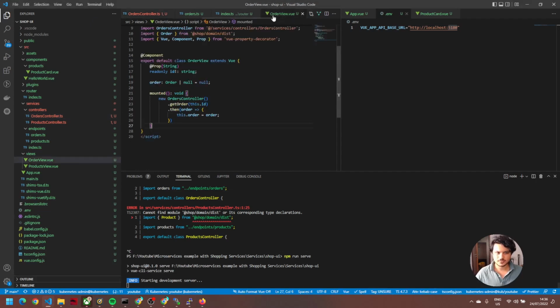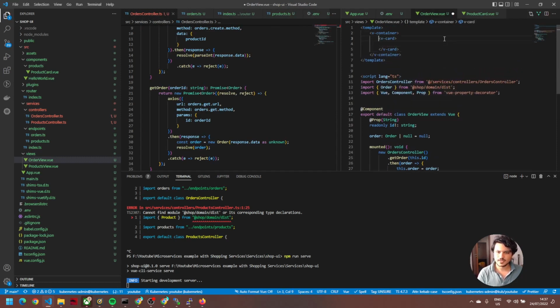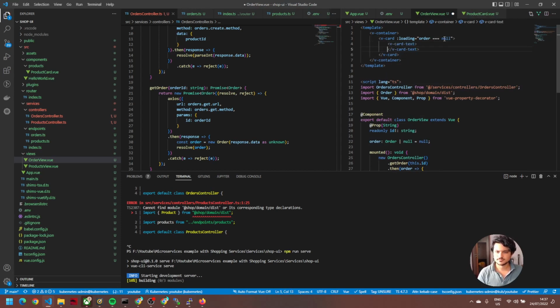Meanwhile, maybe we can go to order view and then add some code here. So we are going to say v-card, and we are going to say maybe loading as long as order is null, and v-card-text, and here we say only show this if order is there.